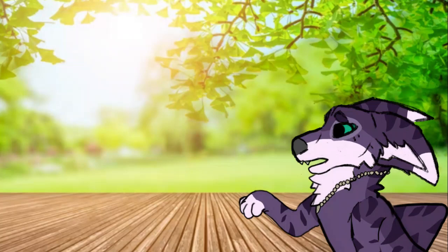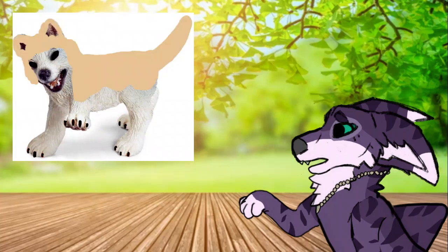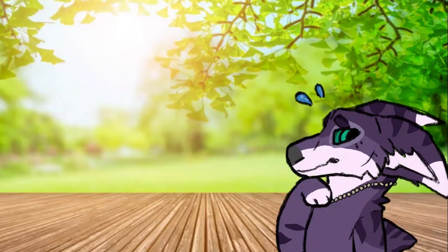Honestly, I wouldn't know if I'd be disappointed or joyful if Schleich re-released a retired model and put a bad paint job on it and called it new, as I can just paint it over better to my liking. Please don't do that, Schleich. It's a very bad idea. Don't jinx me if it happens.